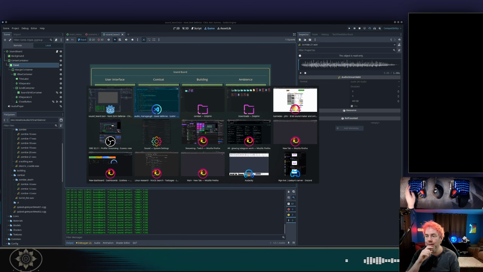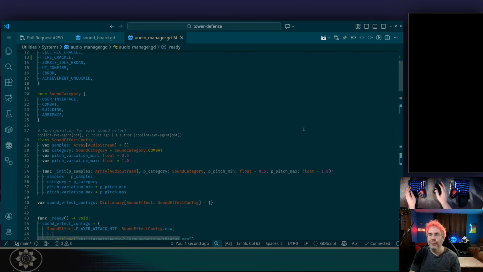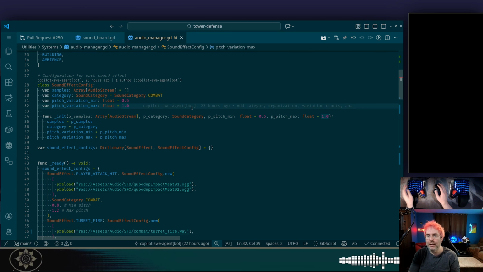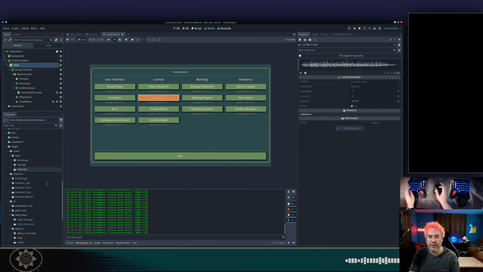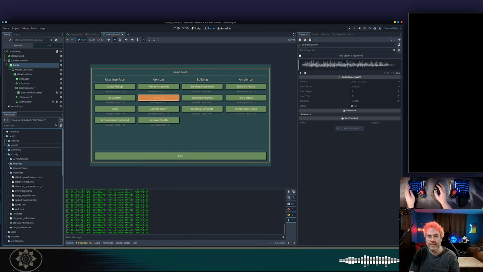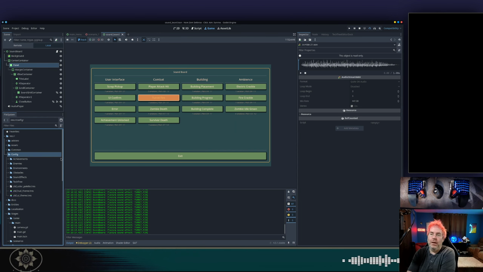I think what I want to do is create a resource type for our sound effects that encapsulates this. Instead of having this class, we'll have it as a separate thing, and then we'll be able to define resources in our config folder. Inside of config, we have all these different resources, so we can do another one for sound effects. And then that way, what does that get us?